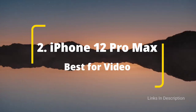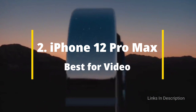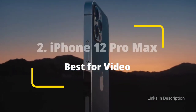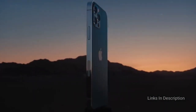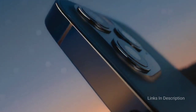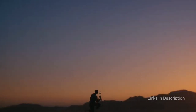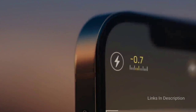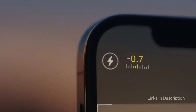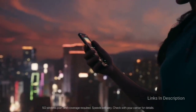iPhone 12 Pro Max — the best smartphone for video. It's the biggest iPhone and its camera is absolutely the best. The new iPhone has the best camera on a smartphone hands down. Glancing at the spec sheet, it's not immediately obvious why the iPhone 12 Pro Max should be such a solid performer. In a world of 108MP lenses and 10x periscope zooms, three 12MP lenses seem underpowered — but it's not like that.